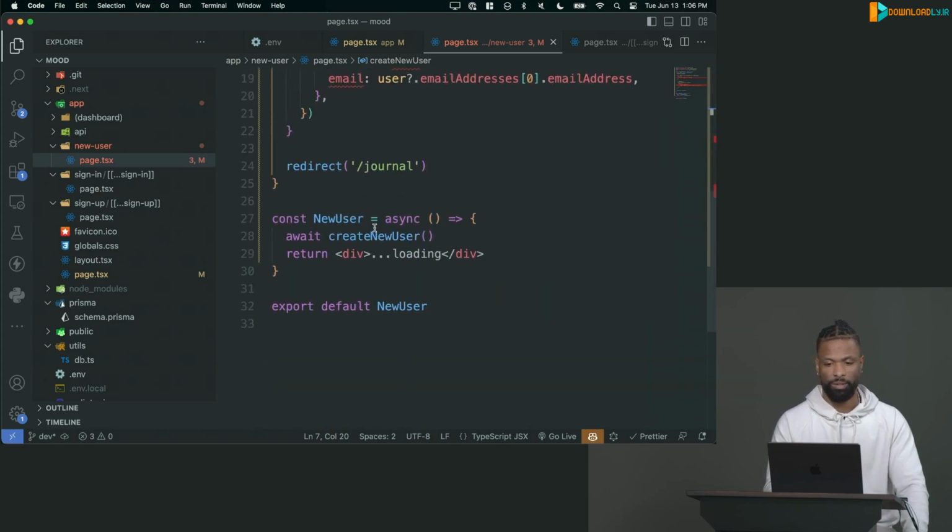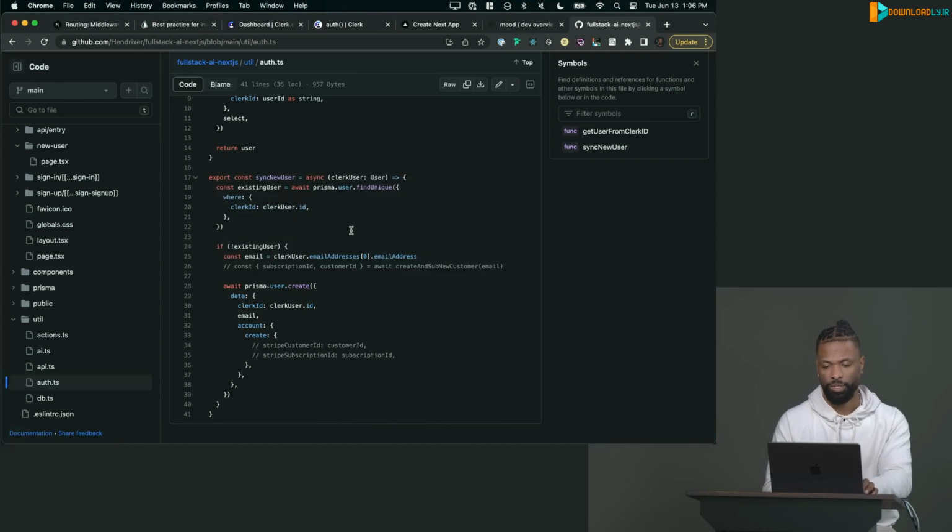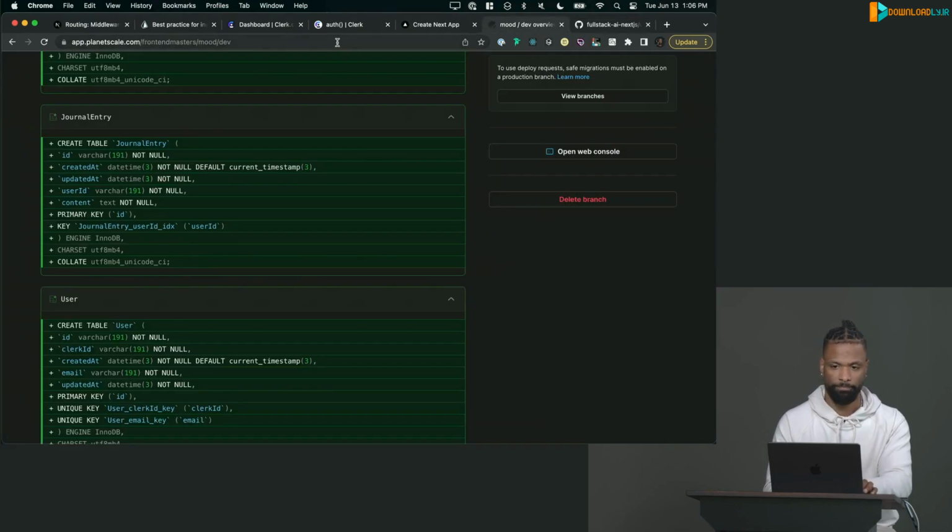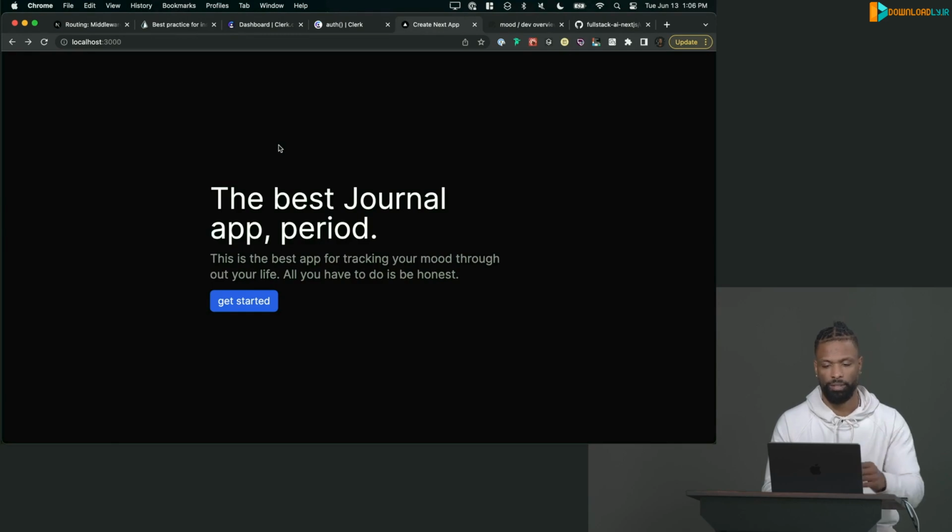Okay, so now we have that. We create new user. Let's see what happens. We should get a 404 because we haven't made the journal page yet. I'm going to hover over this. I'm not signed in, so it's telling me to go to new user. If I click this, it should attempt to go to new user, but the middleware is going to intercept it and say, nah, you've got to sign in. Then I'll click sign up, and that should redirect me back to new user. New user will create me a new user in the database, which will then redirect me to journal. Hopefully. It's a lot of work.